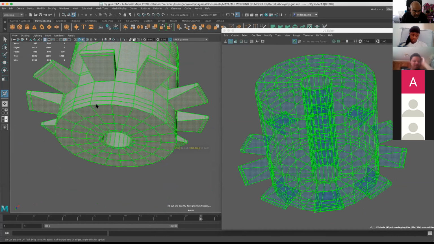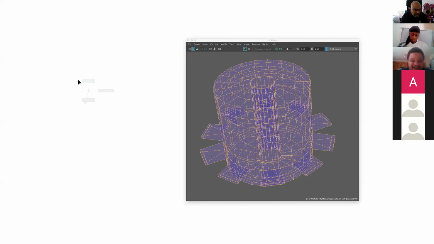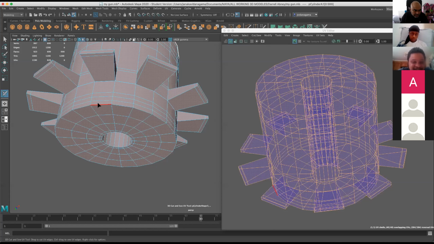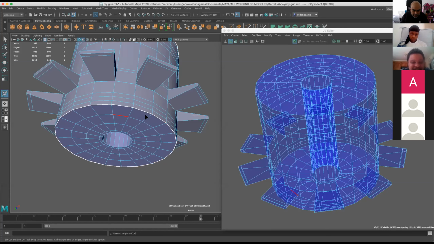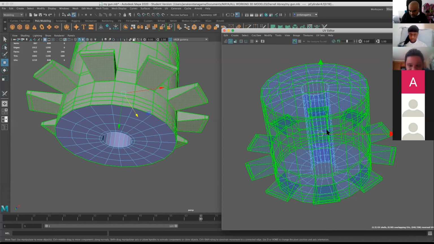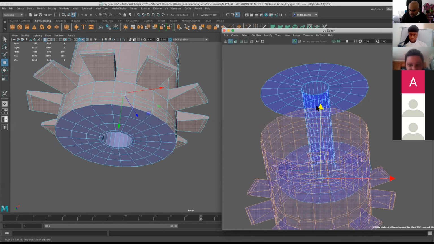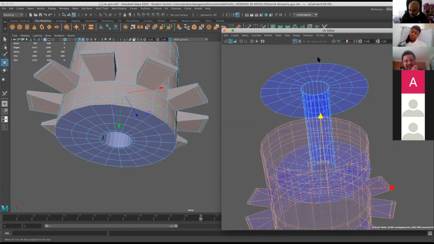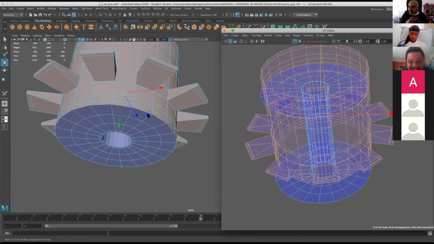Yeah, I've tried this tool before. I had the same problem. It wasn't cutting. Sometimes it was cutting, but not the way I wanted. So I think it's cut. See that? As soon as you cut it, the color is going to change. Okay, you cut it. I did that. So you cut both sides.